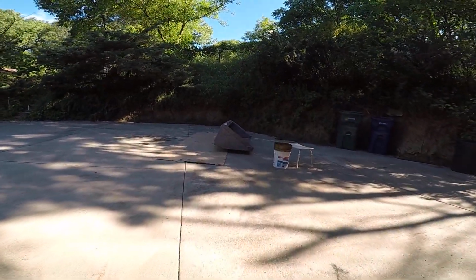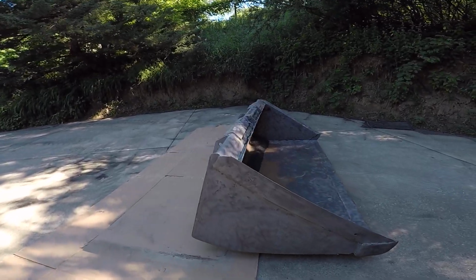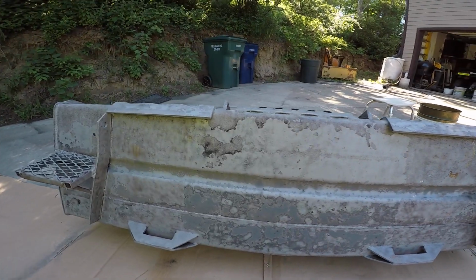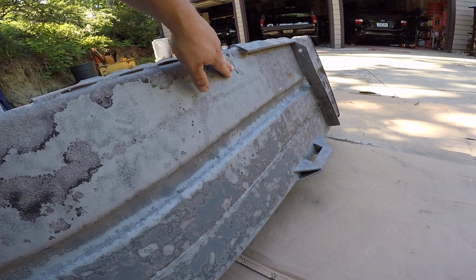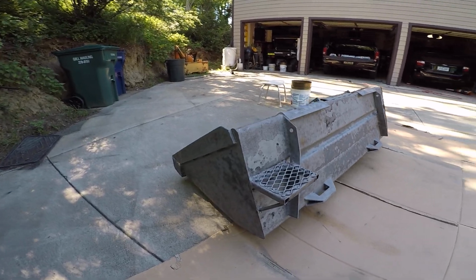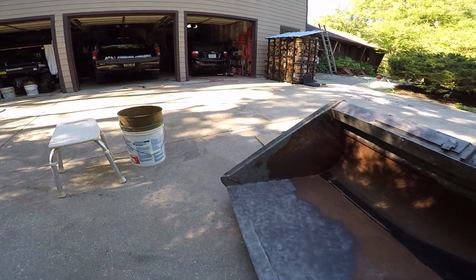Do a little bucket update. Hit her with a sandblaster pretty hard yesterday. You can see that's where the original paint was still stuck, kinda, but whatever. I do believe this bucket's had some work done on it. I think this front edge has been replaced once.